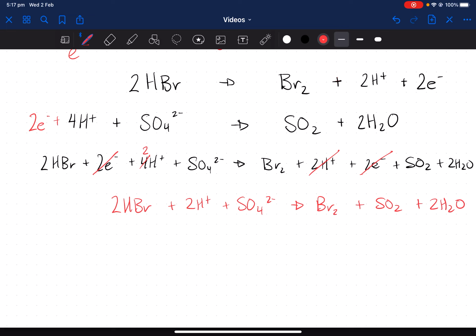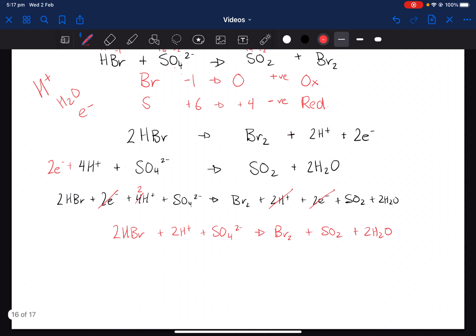And that is our full final balanced equation. You could then take it a further step, and technically this H plus and this SO4 would become H2SO4. But in all of the examples from the QCAA past exams, they haven't required that step. So you can do it if you want to, but if you're unsure, I would just leave it at that stage.